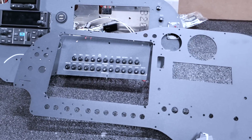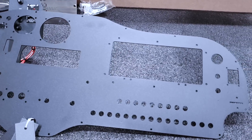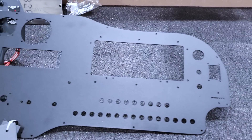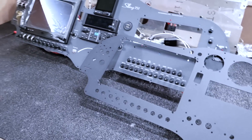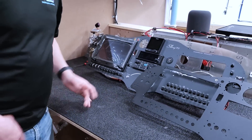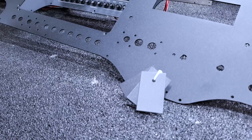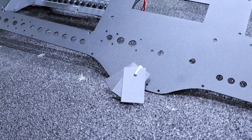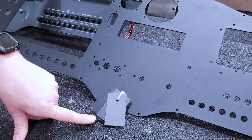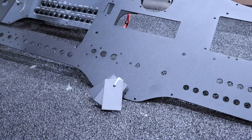We then do a little processing — countersinking holes for the displays, any flush screws that need to go in — and then we have them powder-coated. We have a few different color options for powder-coat, and you can see a sample swatch here. Mojo's getting the black color, or 'coal' as we call it. Our other popular color is charcoal. Coal and charcoal are our most popular.